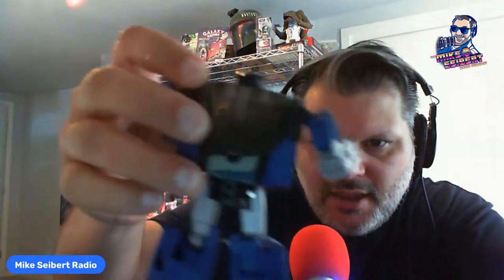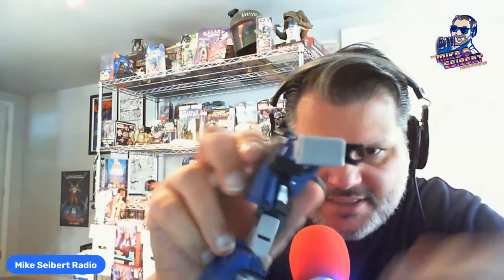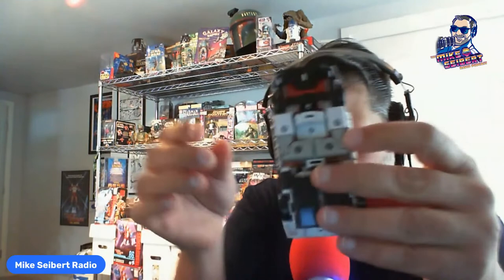On every other one we've seen so far, it's the color of the shoulders. So like here on G2, it's red because his shoulder is red. I don't have any of the other ones in vehicle mode anymore, but like on Blue Deep Cover, for example, if you look at the back of him, this entire assembly for his shoulder is all black. So when you turn him into vehicle mode, that black presents in the same place that this presents as white here on Clampdown.